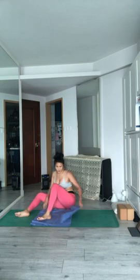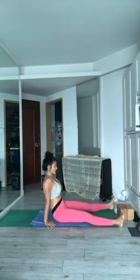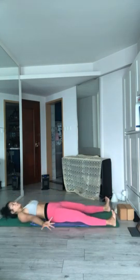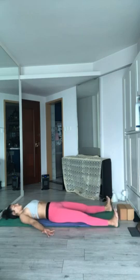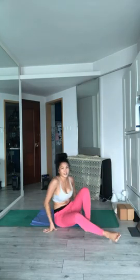To lie all the way down. Open up your feet as wide as the mat. Slowly roll yourself down. Open your palms facing up. And then close your eyes to release completely. Taking your Shavasana as I come and close the practice.